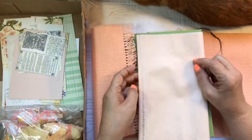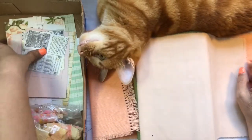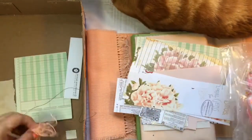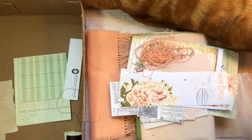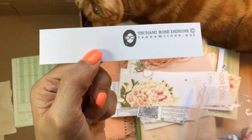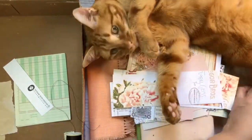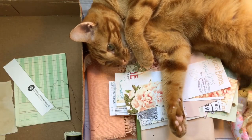I have this fabric that has been avocado dyed. It's just a soft piece of cotton. And then I have some spare bits and pieces that are all from offcuts of her printables. I have some threads that I kept from the placemat. And then, see, TsunamiRose.net. And then I have some of these. This here is all from Kelly's shop.